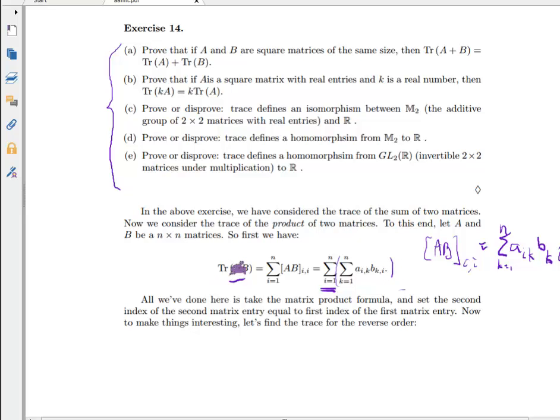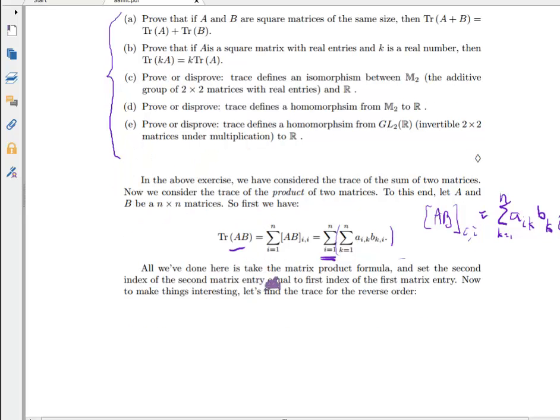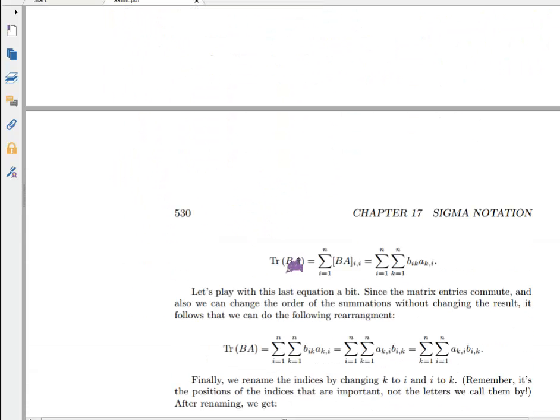Now, just for jollies, let's consider the trace of AB, trace of BA. And you'll find that you, in fact, get the same, well, let's do this. You get something like this. Now, we've done exchange of summations before. And in this case, because the limits don't depend on the indices, we can simply exchange the summations. And we can also exchange the entries within the product, because this is just a product of ordinary real numbers.